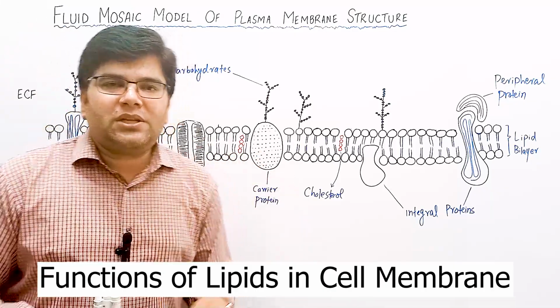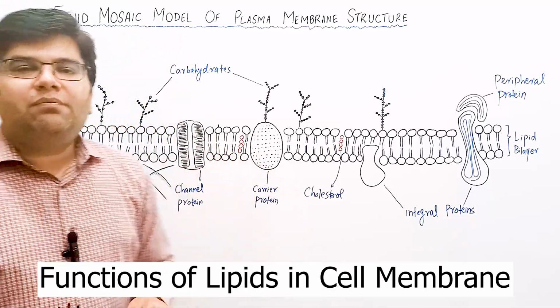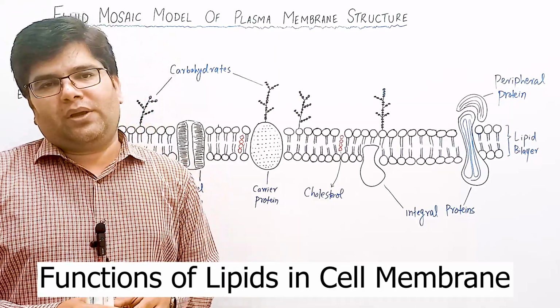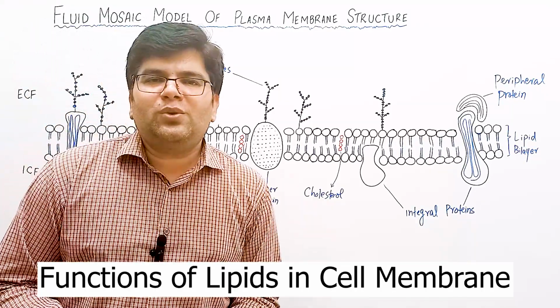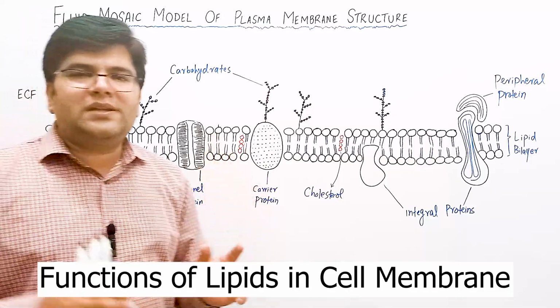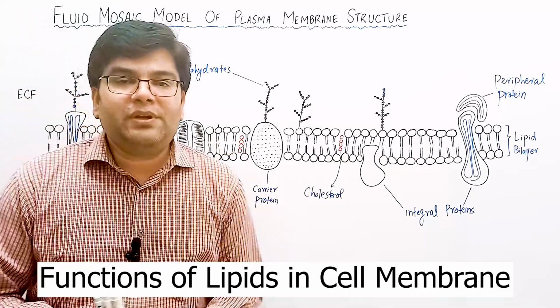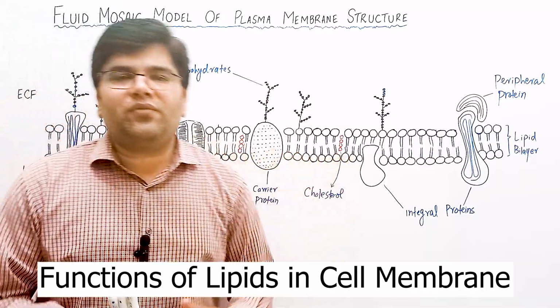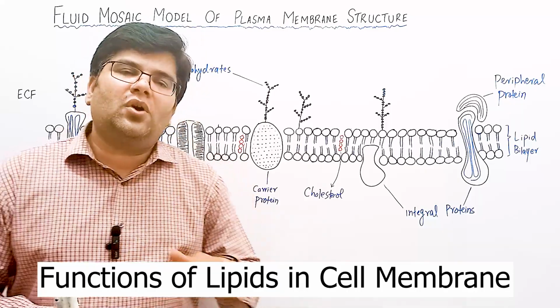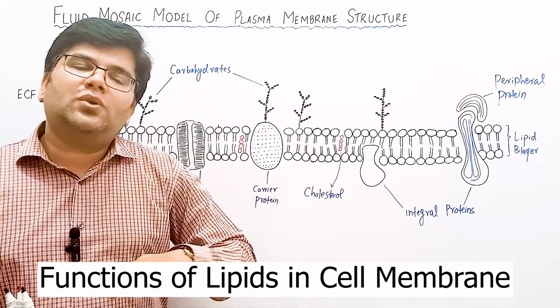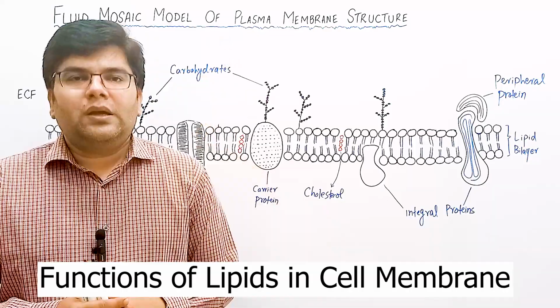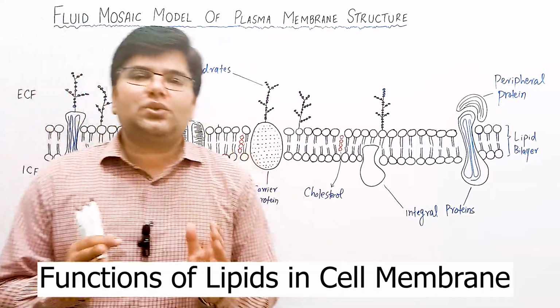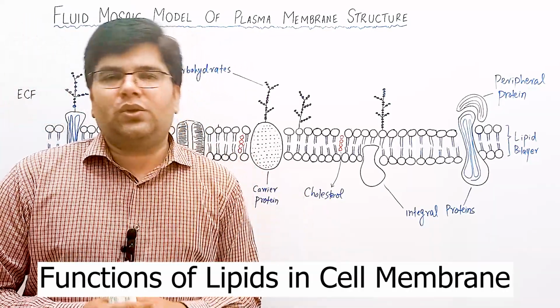These lipids, especially the phospholipid bilayer, make the backbone of cell membrane. These phospholipid molecules are just like pickets of a fence around a house. These lipids are also responsible for fluidity of the membrane, which means our membrane is not rigid, its molecules are constantly moving. Lipid bilayer is also a source of lipid signal molecules.